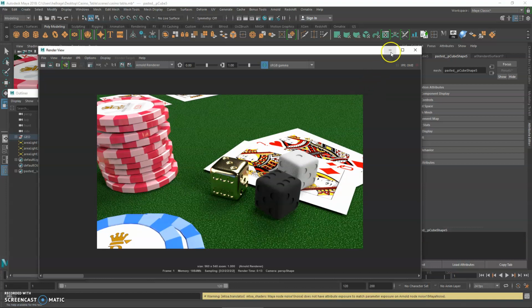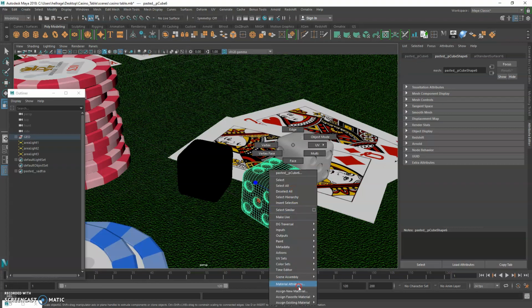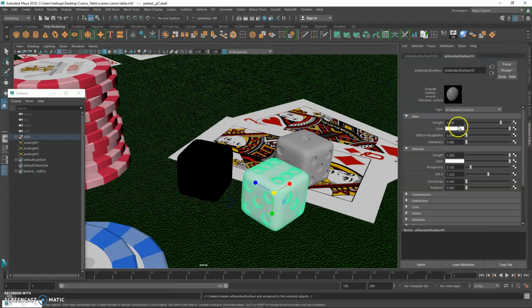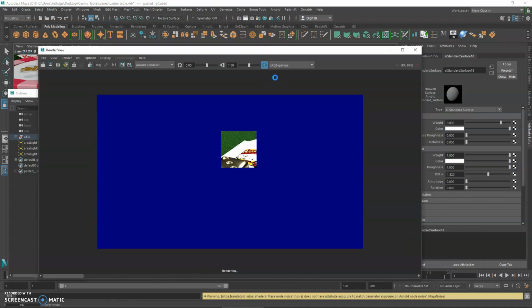Let's apply another one. This time around, I'm going to increase my roughness, and I'm going to render and see what the results are.